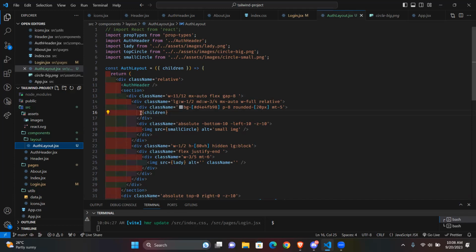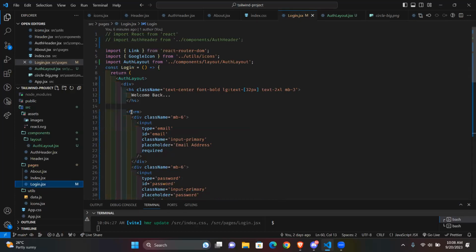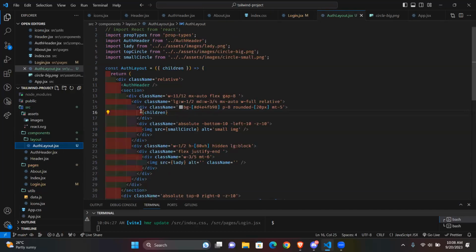Yes, on the login page, the whole of this comes there, and the main content on the login page, which is this div containing the form and everything, is just going to inject itself inside here.